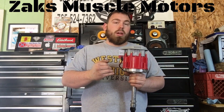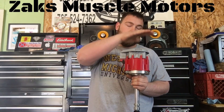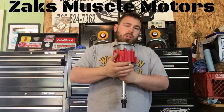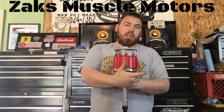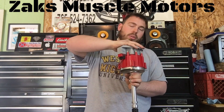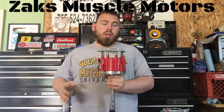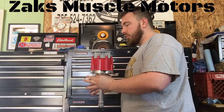Especially if you're on a carburetor, how much distance do you have between your distributor and your firewall? Because you don't have much room to turn that — it'll get into your firewall. If you've got the air horn on there, it'll get into your carburetor. It doesn't give you much room for adjustment. I don't have to worry about that because mine's gone. Basically, we're going to pretend like I'm standing at the front of the engine.